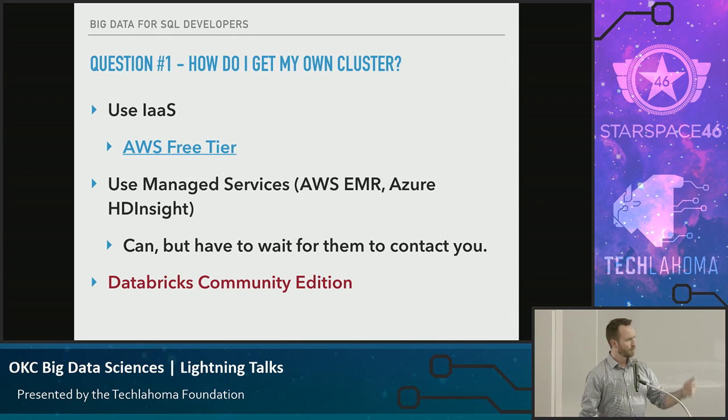In that handout, which I might try to post on the meetup page or something like that, I have a lot of links provided where you can follow those things. But you have another option. You don't have to roll your own cluster from scratch. You can use some of these managed services, like Azure's managed Hadoop cluster, which is HD Insight. AWS's is called EMR, for Elastic MapReduce. You can totally get those for free, but you have to fill out a form and wait for them to contact you. So you may not want to mess with that either.